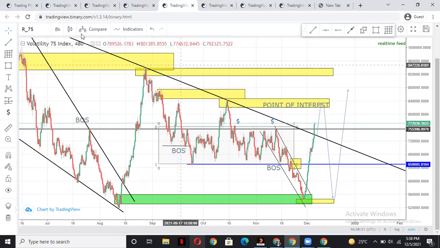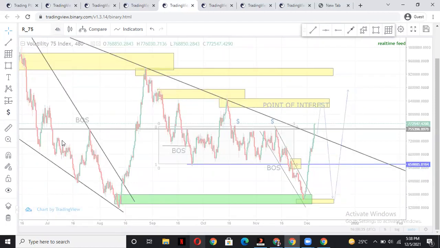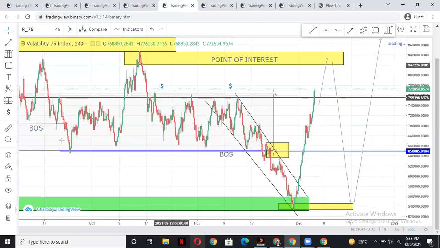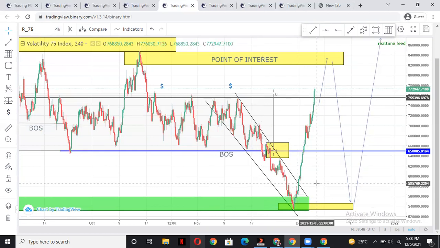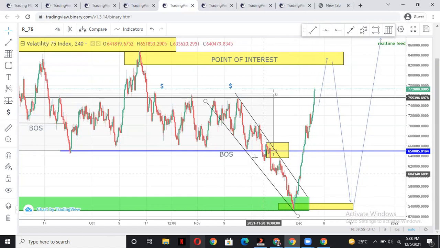Now let me drop it to 4 hours time frame for you to have a clearer view of what is happening right here. Okay, look, before price moved to the upside, price created a reversal pattern. This is one of the confirmations to know whether price is going to respect another block or disrespect it. When price is approaching another block, and like I told you, I'm a smart money trader with a price action blend, so I use everything to find reasons for me to move in a particular direction.